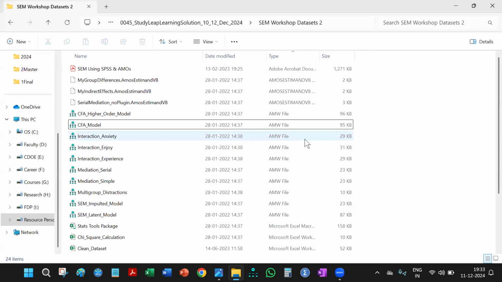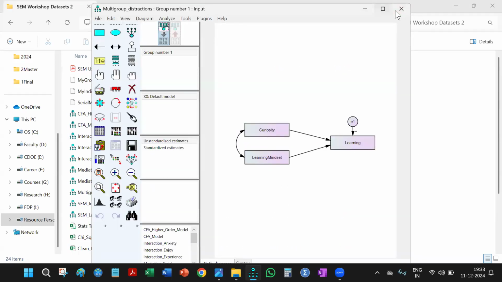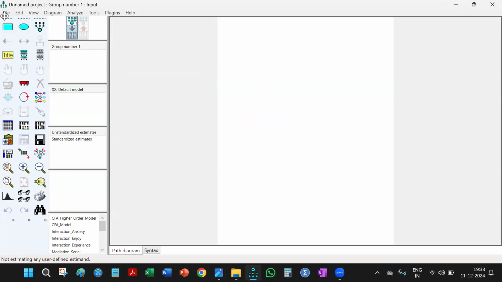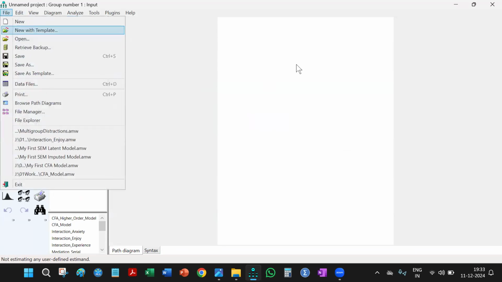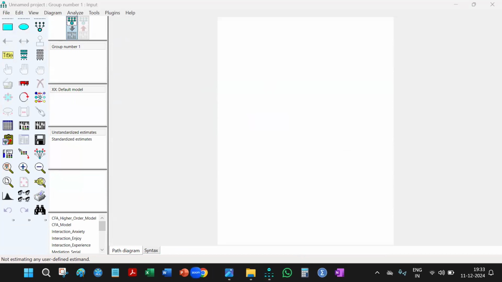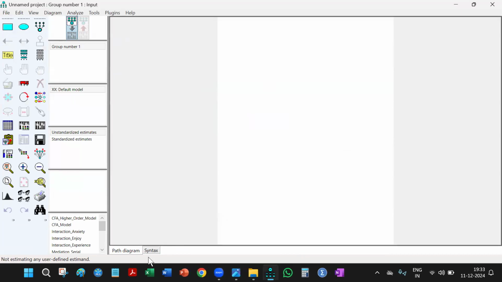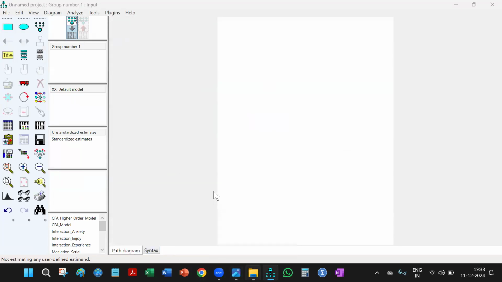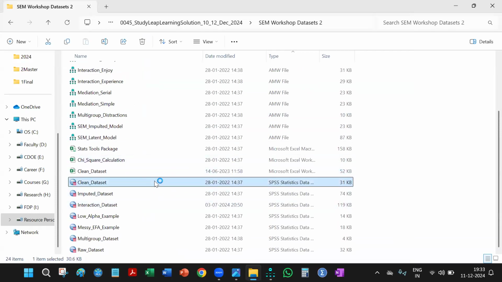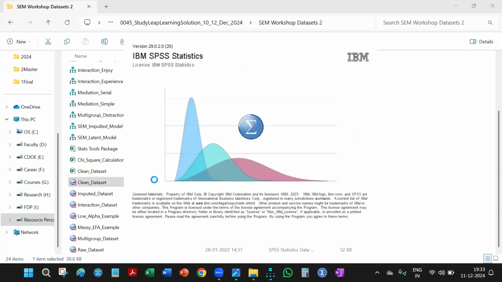Okay. If there is any model like that, you can just always say new. So what we are going to do now, we are going to draw a new Amos model from the SPSS. Okay, from the SPSS, that model we are going to draw. So you remember, like yesterday we did the EFA, the same model we are going to draw. The same model we're going to draw now, using the Amos.